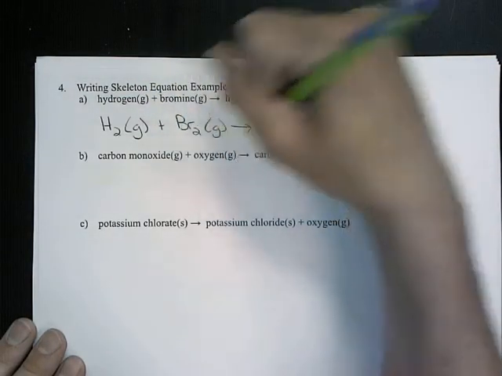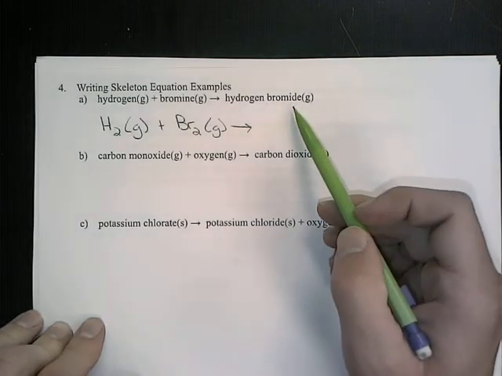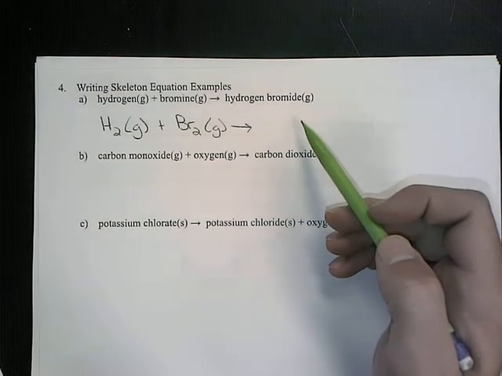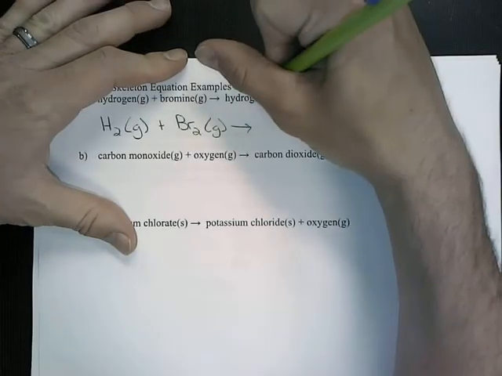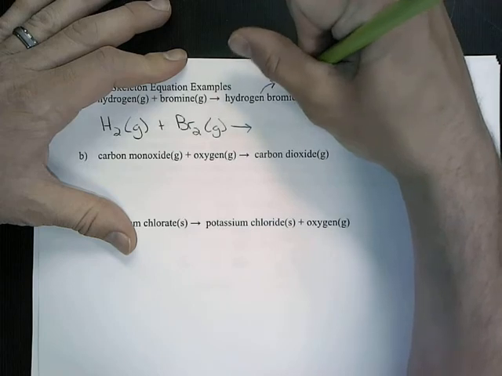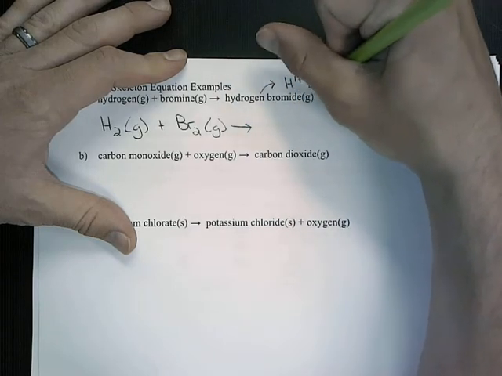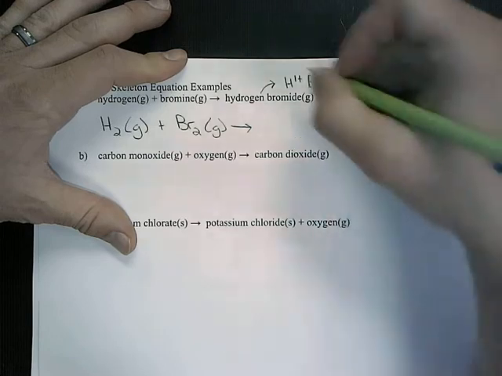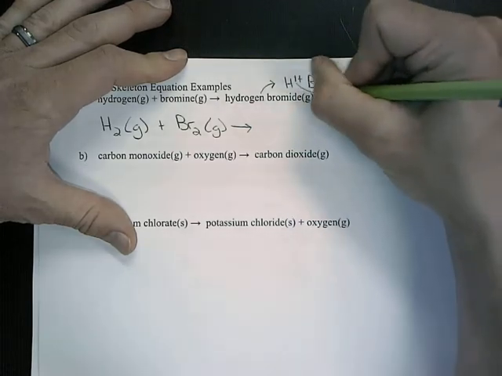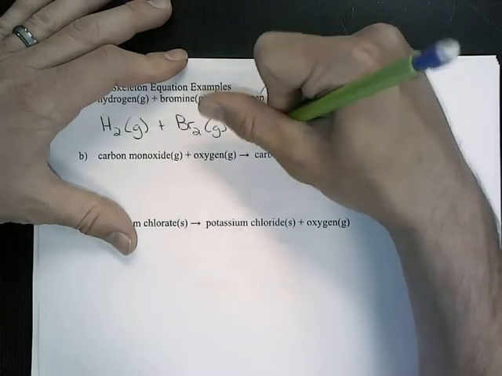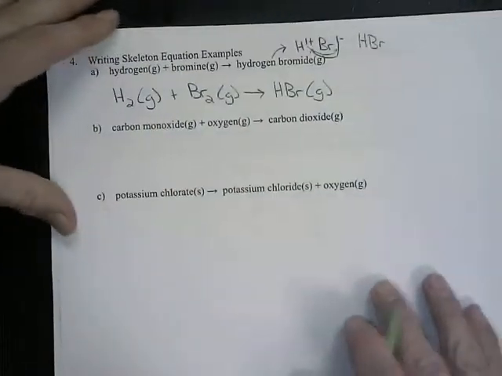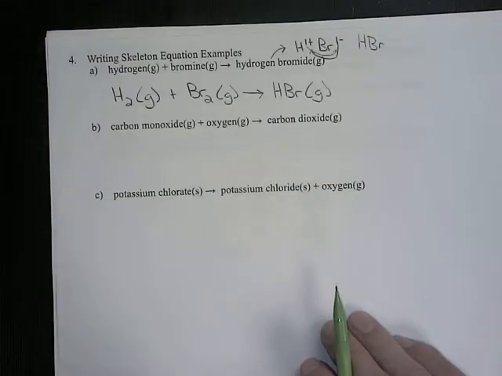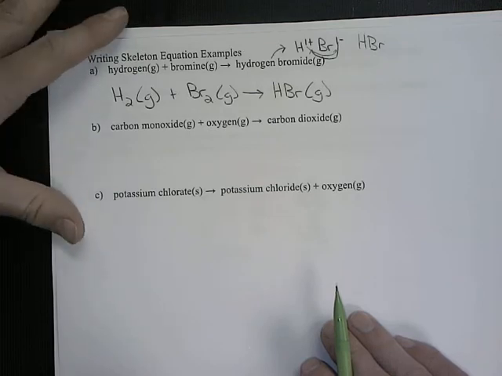This produces hydrogen bromide. Again, think to yourself, okay, is this ionic or covalent? Well, it's ionic because these elements are on opposite sides of the periodic table. One's a metal, one's a nonmetal, so we have H 1+, Br 1-. We flip-flop the charges here, and so hydrogen bromide becomes HBr as a gas. Okay, again, those equations aren't balanced, but we can work on that here momentarily.